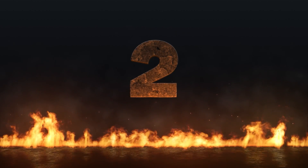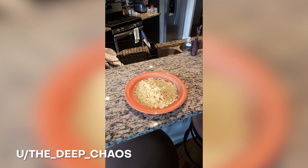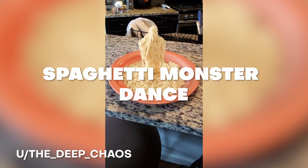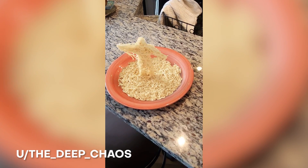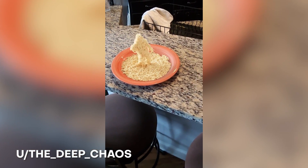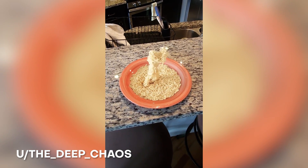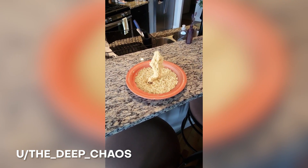Next up at number 2: here we have from Deep Chaos what looks to be a pretty normal scene, until you take a closer look at that spaghetti and we have this spaghetti monster come out and dance — which is freaking mind-blowing how cool and funny this looks. That awesome lighting, render, and simulation is actually a combination of different software. He's using Vellum and Houdini to do the simulation for the spaghetti, and then he's using mocap from Mixamo for that dancing animation.